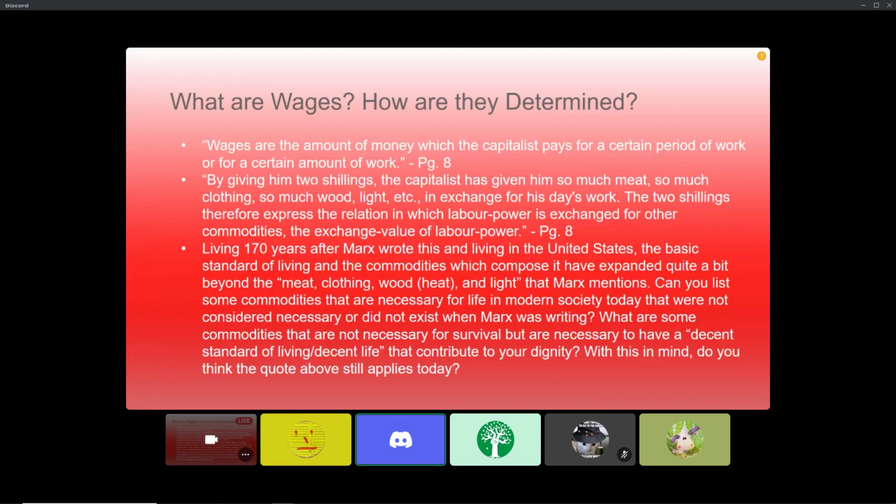But yeah, what are some other things that you can survive without, but your life is almost beneath the dignity of what we think a human life should be if you don't have it? What are some other commodities that may not be necessary, you can survive day to day without them, but they are necessary to have a decent standard of living and a life that has dignity. I mean, every life has dignity, but I look at a person who's homeless and I'm like, man, society has stripped them of that dignity.